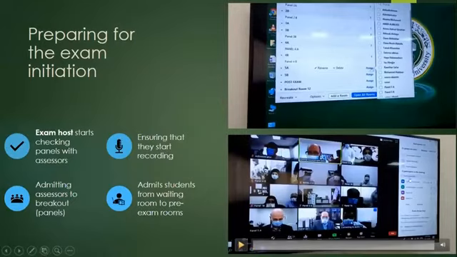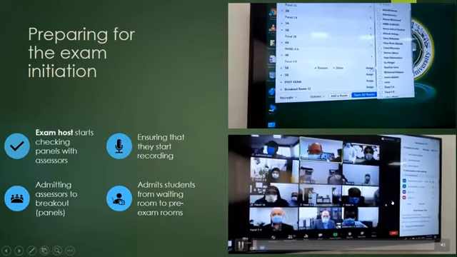These are also important, this display. These are the different assessors. It was the family medicine exam. And here you can see the role player. This is a role player, and this is the assessor. This is also a role player, and this is the assessor. This is also a role player, and this is the assessor. So this is how it looks from my end, before I admit them to the rooms.